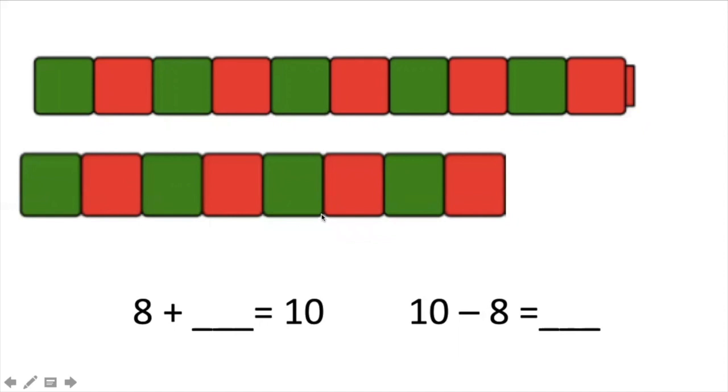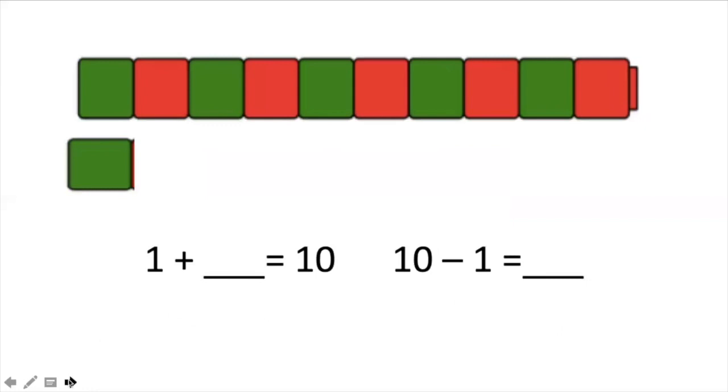I have 10 cubes. Snap! I am now showing you 8. How many more do I need to make 10? 2. That is correct. I have 10 cubes. Snap! I'm showing you 1. How many more do I need to make 10? 1 plus 9 is 10, or 10 minus 1 is 9.